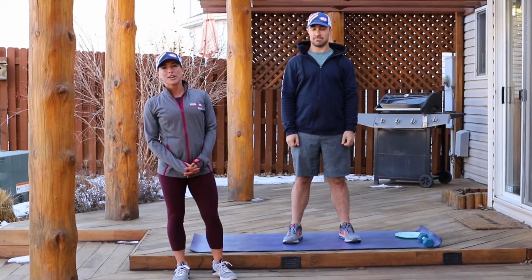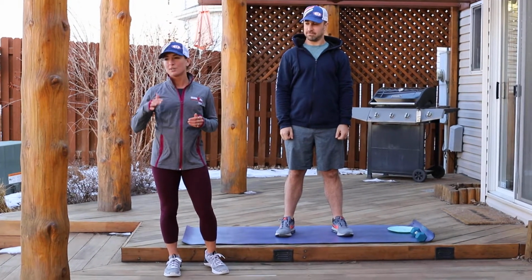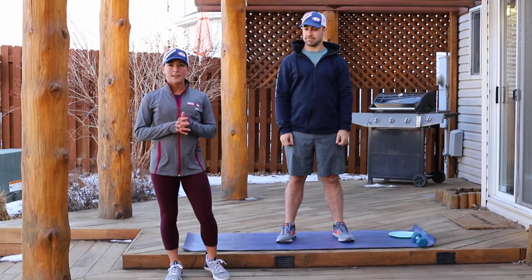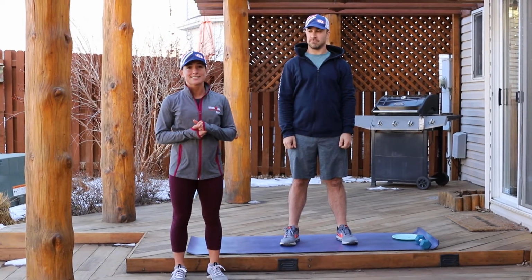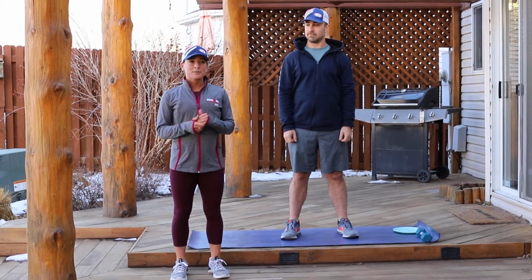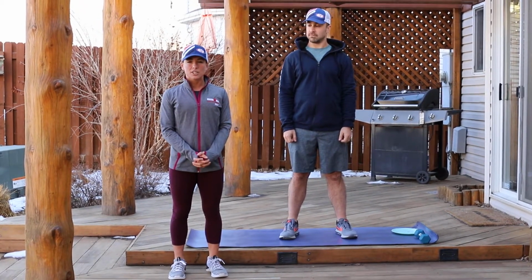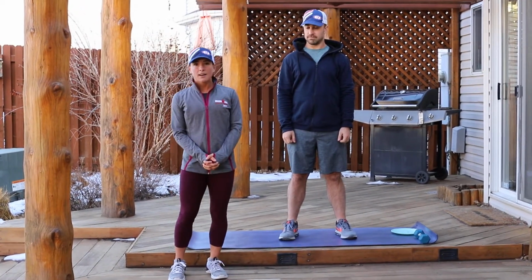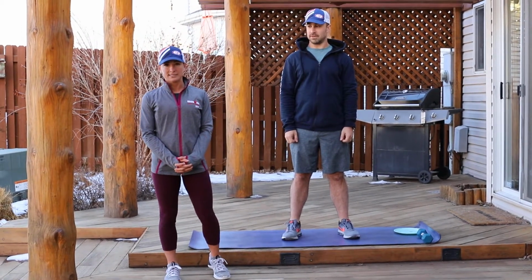So as your season progresses from less specific in the off-season to more specific as you get towards each race, you want to be actually doing the opposite with your strength training. So your strength training gets less specific. I would say about 6 to 10 weeks out from any major race, you want to start changing up your strength training a little bit. And today we're going to talk about 3 keys to how you'll be doing this in season.